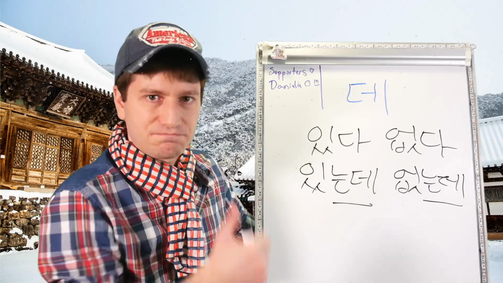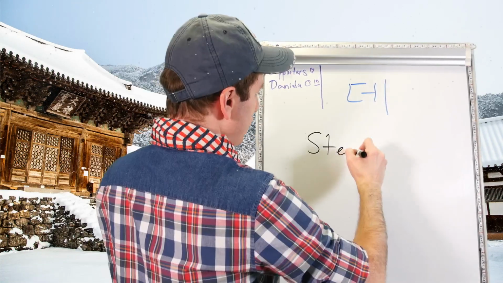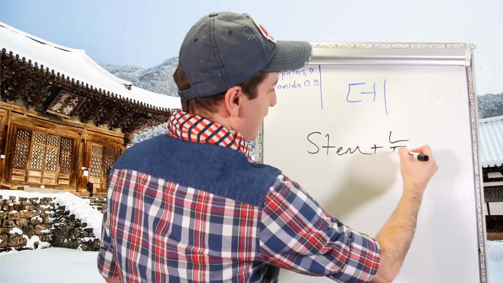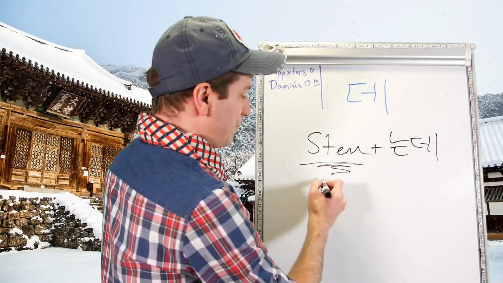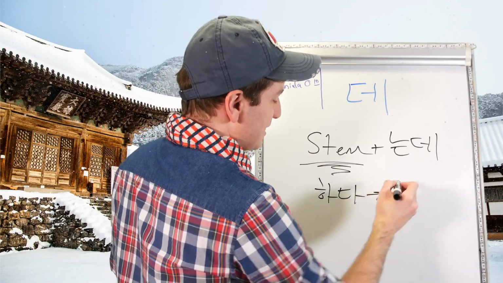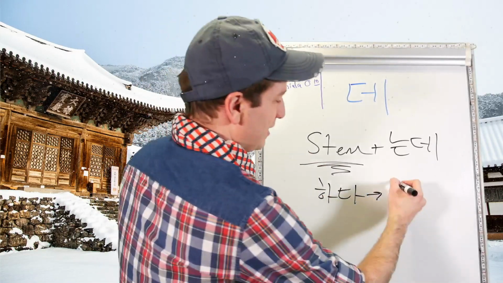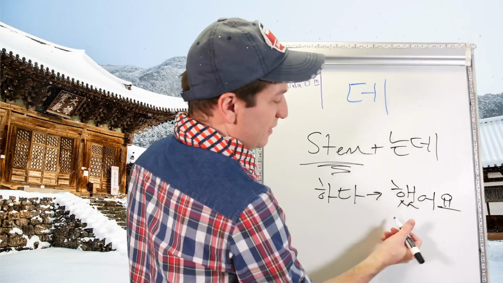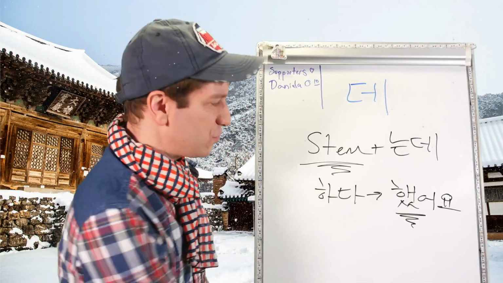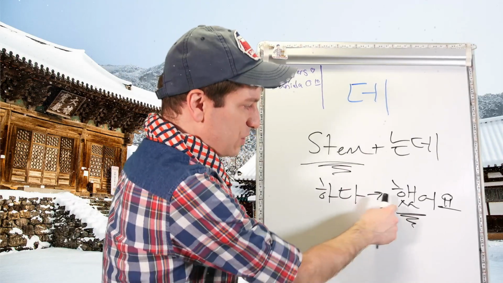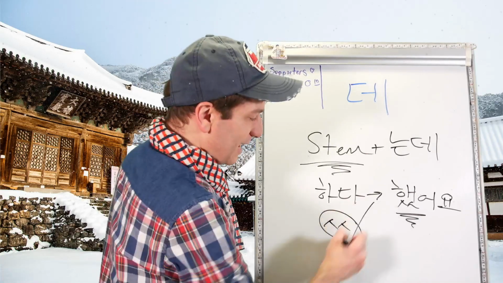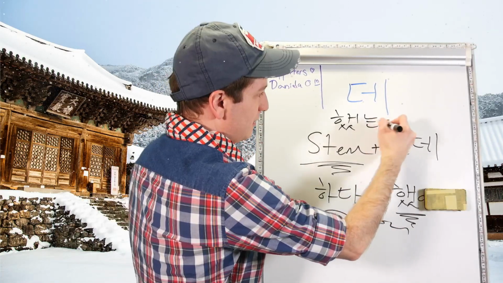있는데, 없는데. To make the past tense, you take whatever the stem is after you've made that tense, and you attach 는데. The end. For example, 하다 in the past tense is not 했어요 or anything. It's 했어요. So you've already done all of the exceptions and all of the changes when you get to here. So when you get to these double letters like that, that's the stem. Anything else, delete it. 했는데.